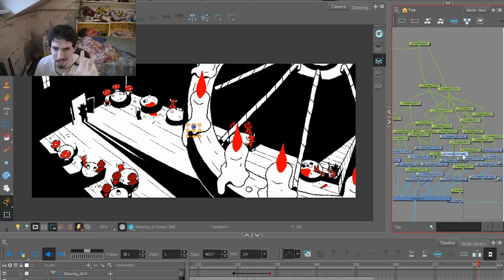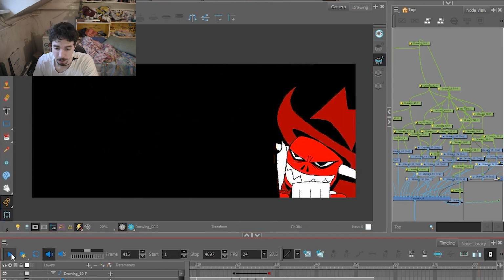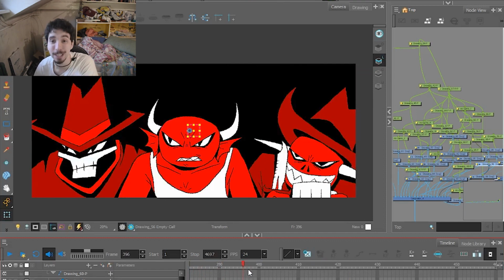Yeah, as you can see, I'm not really tidy with my node trees. Okay, I will show you this later because it's a real mess over here. But if I have a simple drawing of a character's head, and I have a body, and the head has a peg which can move the head separately, and the body has a peg that can move the body separately, I have another peg that connects both of them, and if I move that peg, it moves the whole body together. For this shot, I move the whole shot, and inside that movement, the chandelier is moving with it. So I added a little faster movement of the chandelier, and that creates a depth effect. So if you want to save on animation budget, this is the best way.